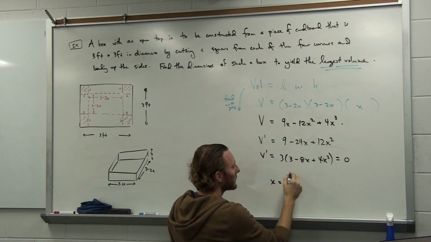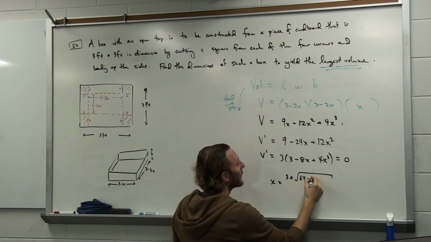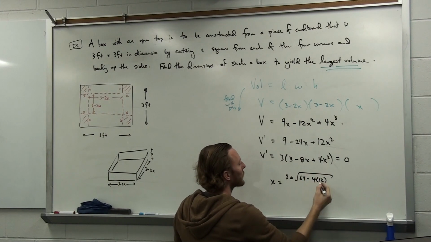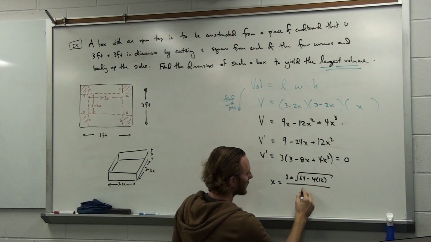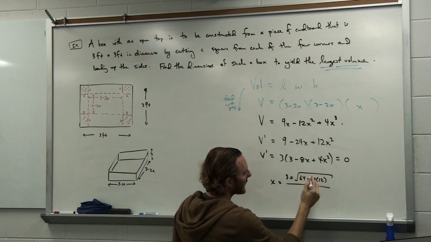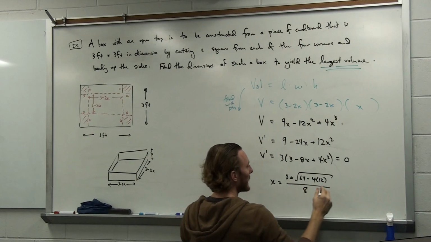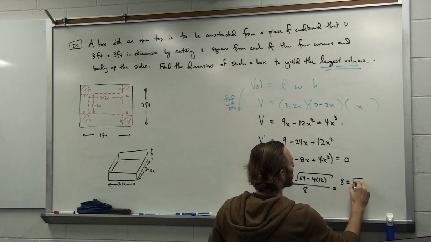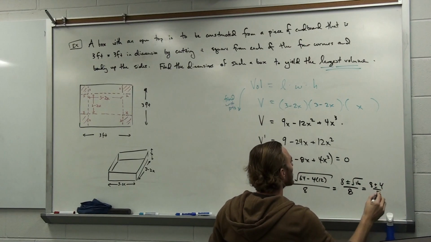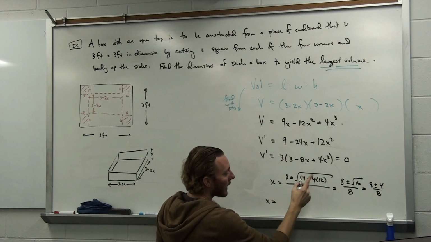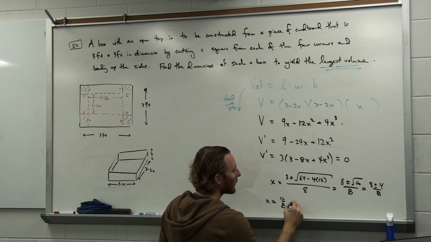So x is going to be negative b, that's 8, plus or minus the square root of b squared, that's 64, minus 4ac, that's 4 times 12, over 2a. A is the coefficient of x squared, that is 4, so the 2a is 8. 64 minus 48 is 16. This is actually going to work out fairly nicely. Square root 16 over 8, which is 8 plus or minus 4 over 8, which whenever you boil this down, in the positive case you'll have 12 over 8, and in the negative case you'll have minus 1/2.